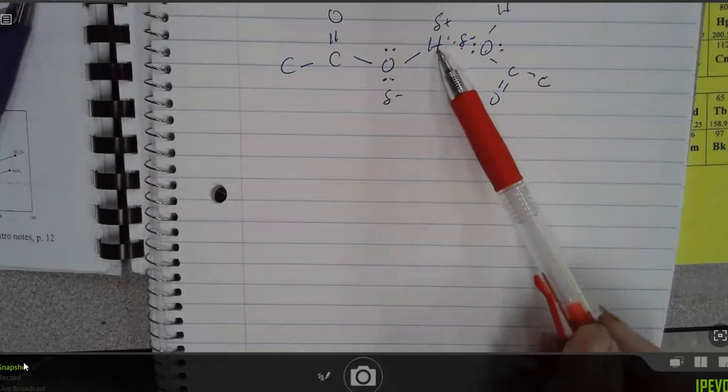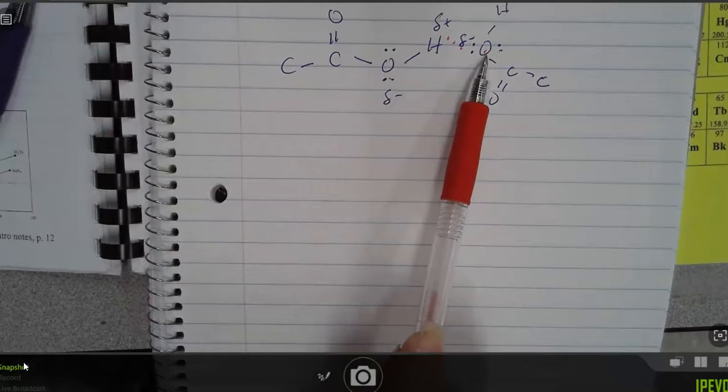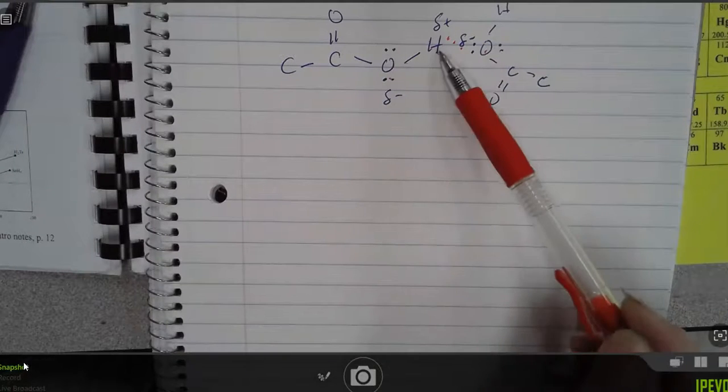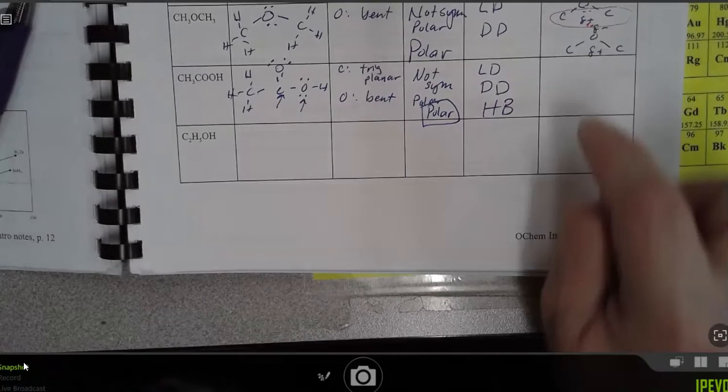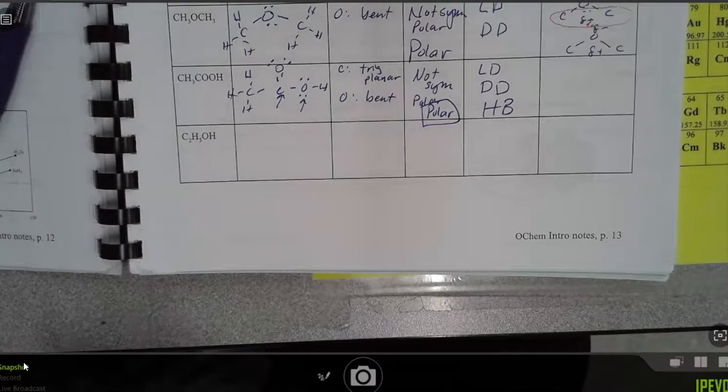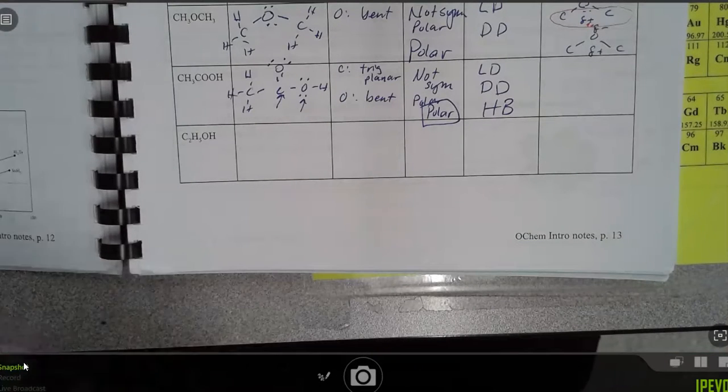So I'll say this one more time. When you have hydrogen bonding, what's attracted to what? The hydrogen that's attached to the nitrogen, oxygen, or fluorine is attracted to the nitrogen, oxygen, or fluorine of the other molecule. So it is this hydrogen that's attracted to this oxygen. That is hydrogen bonding. So if you want to squeeze that in someplace, maybe put it down below. I really don't know. All right, so let's go ahead and do this last one, and then I'll be done.